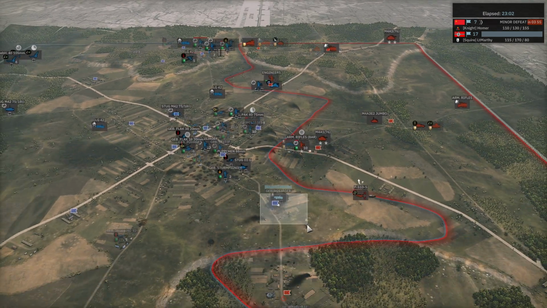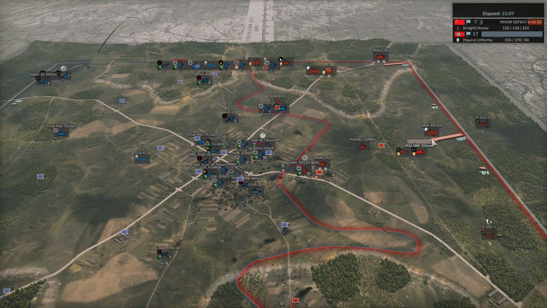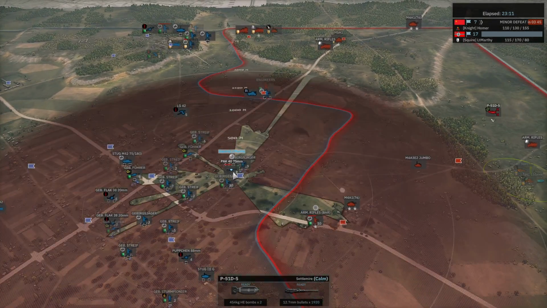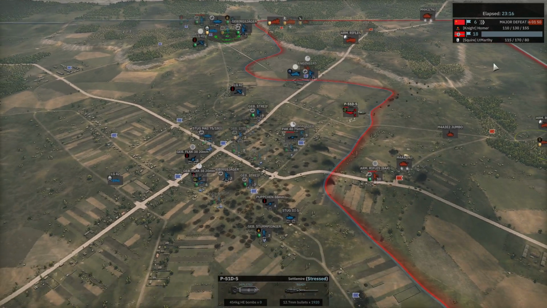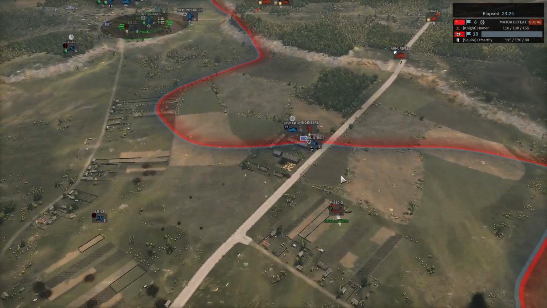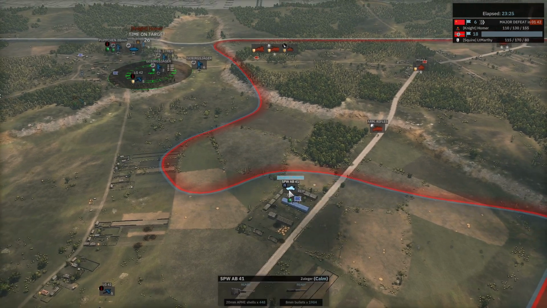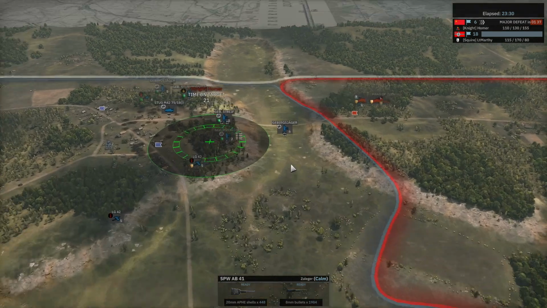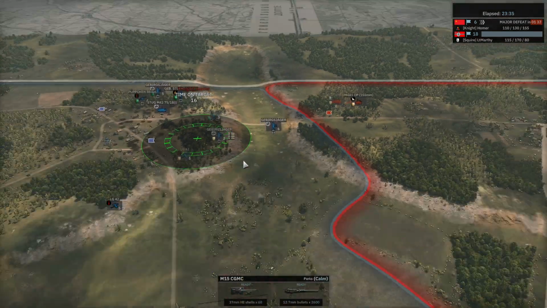P-51 kills the Gebirgsjägers here. There's another one being called right away. Airplane dying. More P-51 coming in. I'm going to go for the PAC-40. 17-7 for Homer. 3 minutes 42 seconds. Oh boy. The SPW AB-41. Really annoying. Off-map coming in here. Not going to stop this guy from moving in, but these guys will definitely be able to defend against it.